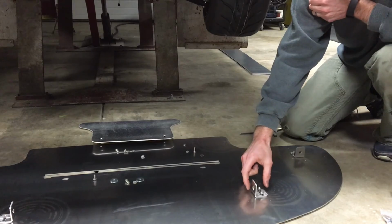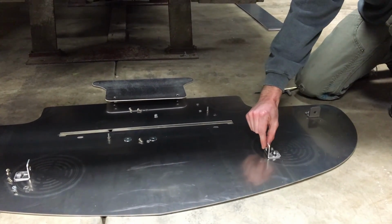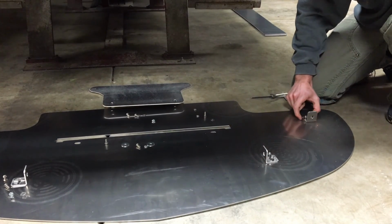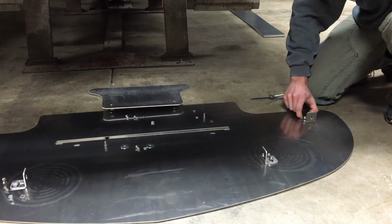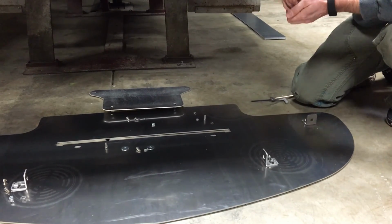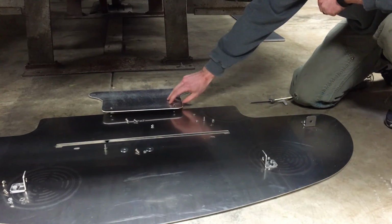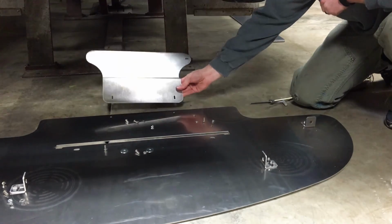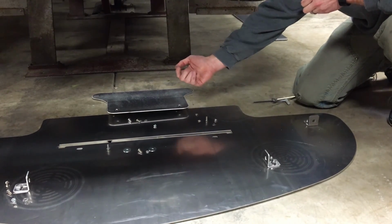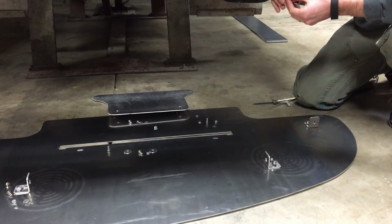You'll notice that there is play in these brackets. So these are finger tight, but they're not tightened down. And you can see there is some adjustability front to back. Over here it's side to side if you need that for getting your turnbuckles lined up. You notice the rear bracket is lined up. It also has slots, so when you put that in, you'll feed the bolt through, and you'll put the washer and the nut on there as well.